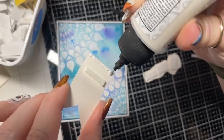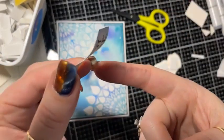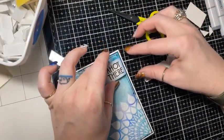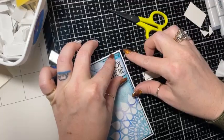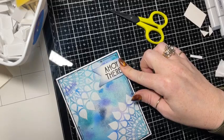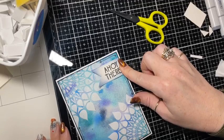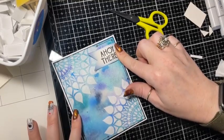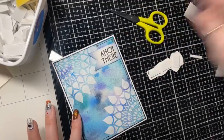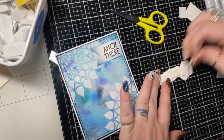And the reason is for when I mail this and the postal people squish it flat, I'll still have that bend in it. Hold it on there for a second so that the glue adheres. Peel the backs off of these ones.